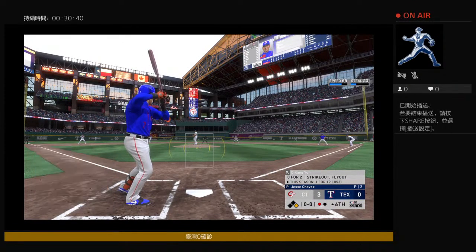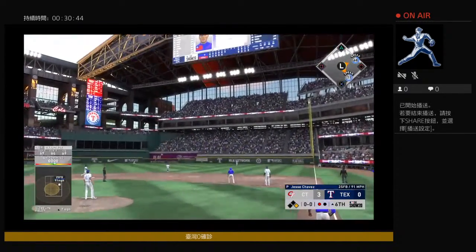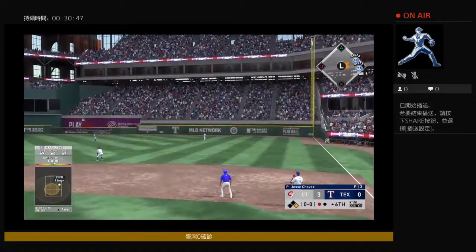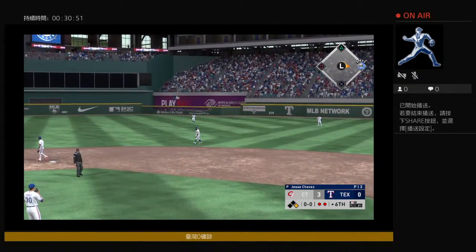Yeah, and you're well aware of it, Dan, as an offense, just trying to put those extra runs across the board. You can take a look at the guy on the slab, towing the slab. He's on fire right now. Shin-Soo Choo there to play it, and that's out number 2.